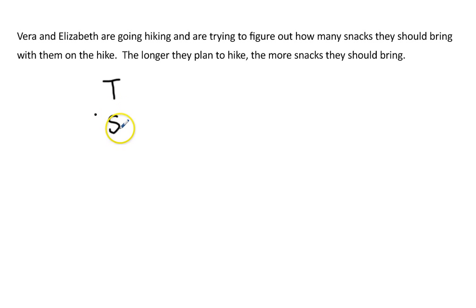So we have to look at it. Does the amount of time depend on how many snacks I bring, or does the number of snacks depend on how long I hike? So in this case, the number of snacks depends on the time of your hiking. So the number of snacks is our dependent variable, so we'll call this D for dependent, and the time is our independent variable.